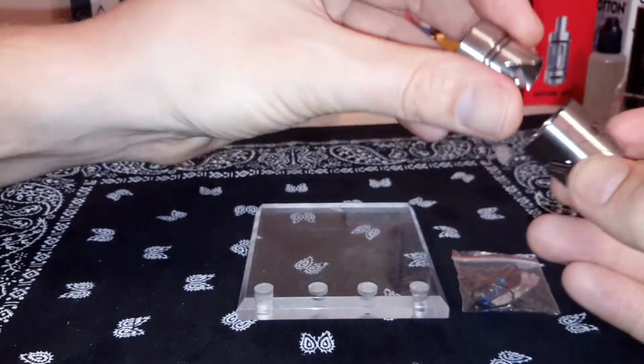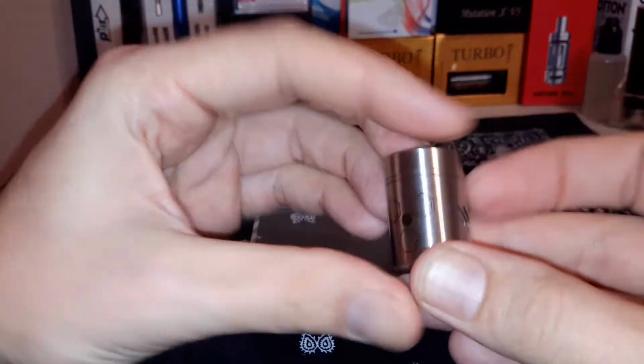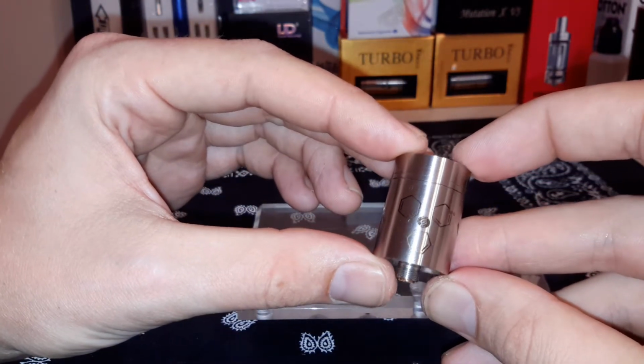So let's pop that in there. This version did not come with a drip tip, and I did notice that literally a day after I purchased this, they came out with a V1.5. It is identical in every way.